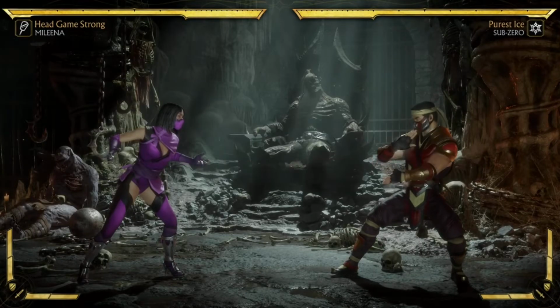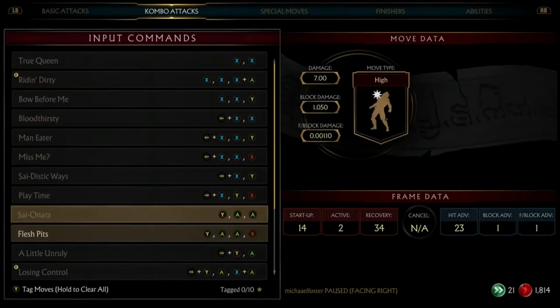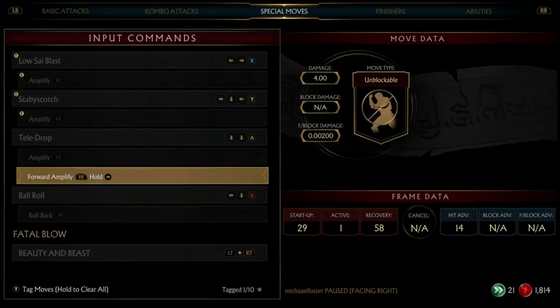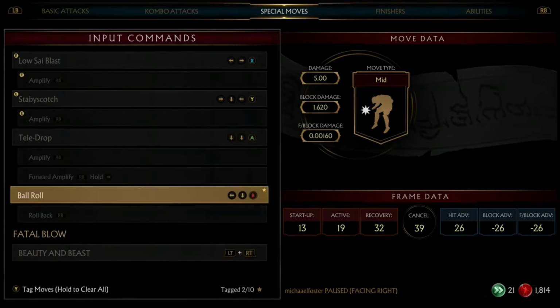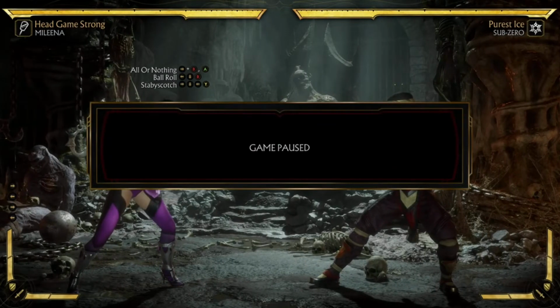Alrighty, you have advanced into the intermediate section. These are some medium level combos for Mileena online. They roughly do about 22 to 30% damage. A really good combo ender is Stabby Scotch. That's also her armor breaker. You'll see me use that a lot in all my videos, but I will give you guys some other alternatives just in case you want to be a little spicy with it. So yeah, just enjoy.